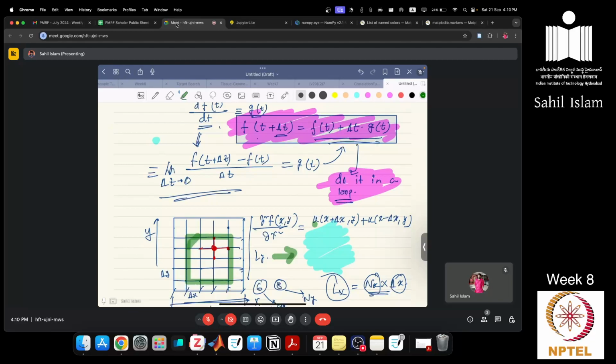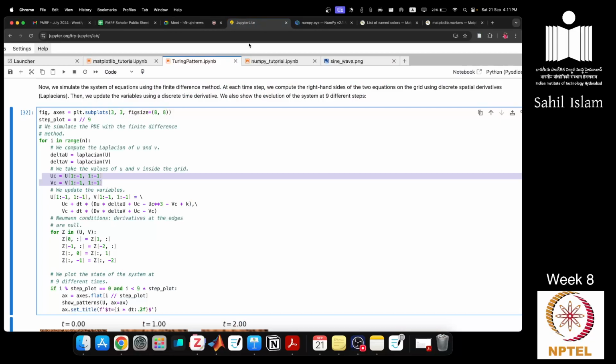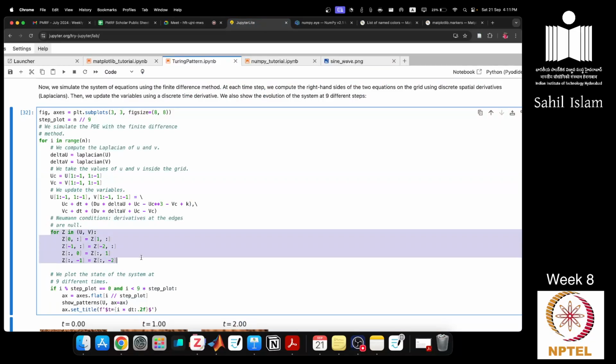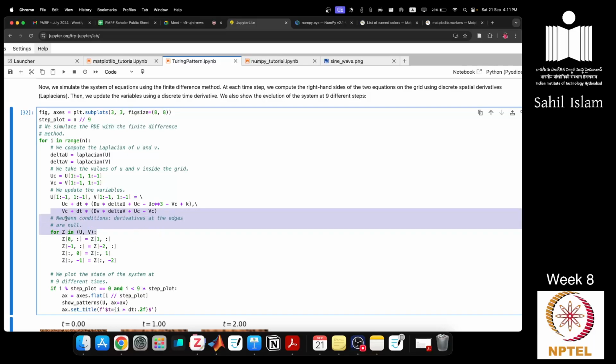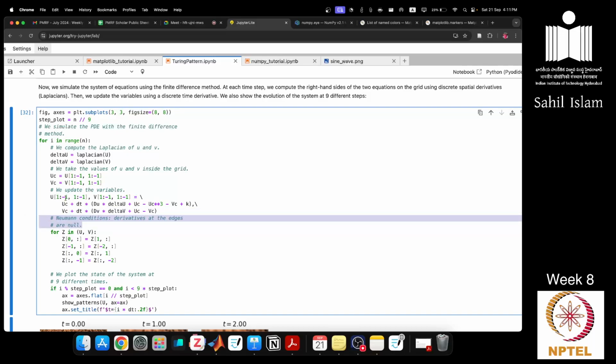For this we will evolve the matrix, and for the boundary values we have some fixed given boundary conditions. So these boundary conditions are here, which are like 0 comma all is 1 comma all, and this essentially says that derivatives at the edges are 0. So this is the boundary condition.